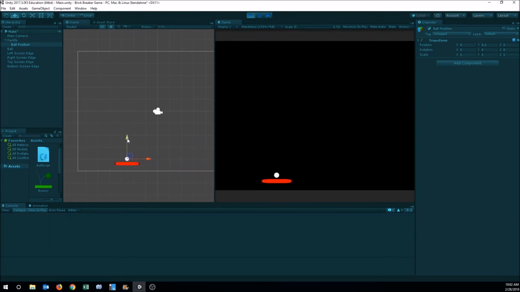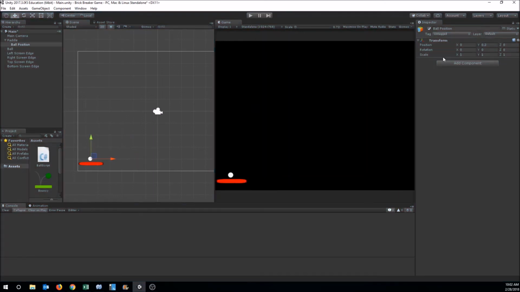Now we could try to move that ball position down a bit and get it just the way we want it. So we could do something like that if we like, so that it's hovering just a little bit above the paddle. It looks like about a 0.18. Remember, any changes you make while in play mode do not stay out of play mode. See, it went back to a 0.2. So if I want it to be a 0.18, I can just type it in outside of play mode and it will remember. Okay, so now the ball knows to follow the paddle.